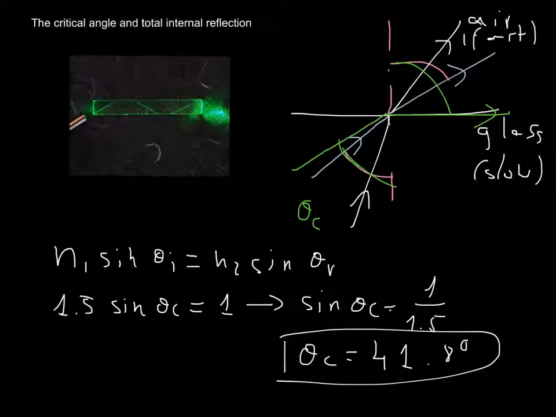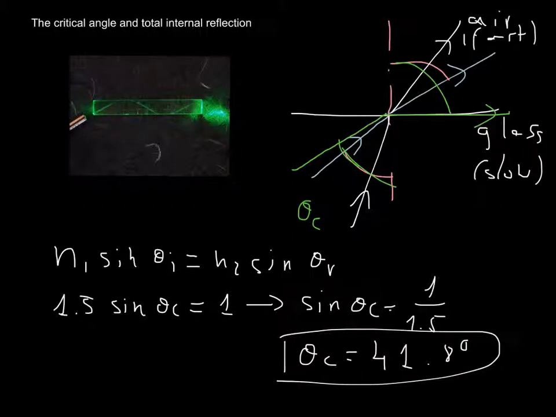But before we do this, I would like you to think for a moment, do you think it would be possible to have a critical angle for a light that's going from air to glass? Think about it for a while, pause the video, and say it out loud. Okay, well, hopefully you got your answer.